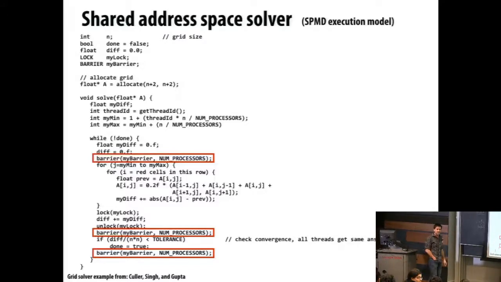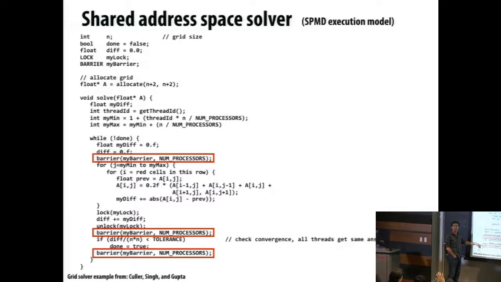It ensures that no thread will jump to its next iteration of the while loop. They all jump together basically. So what's wrong with that? That's absolutely true. But what's wrong? Let's say I just remove this. I comment this line of code out.